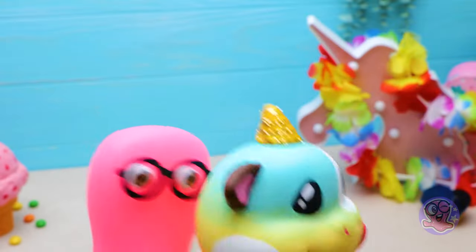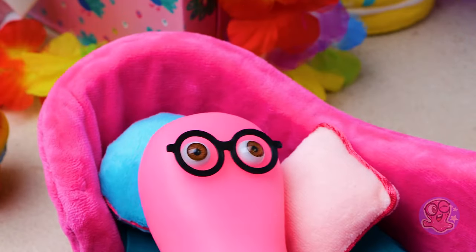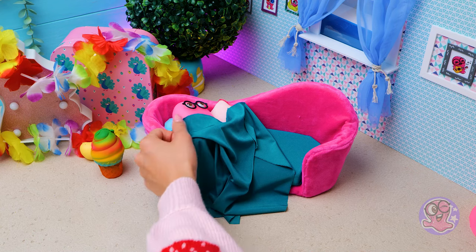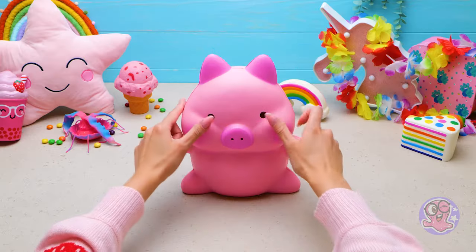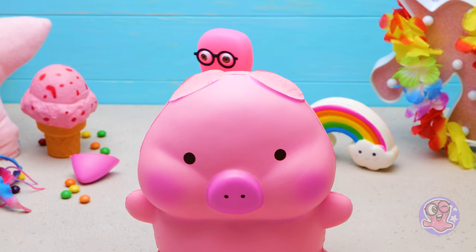No, my little unicorn never stops. Yay! I'm so cool. I'm exhausted. It was one wild unicorn ride. Oh, poor thing, have some rest and we'll keep crafting. We're back. It's time to give the squishy piggy a new life. I'm not sure I'd be happy if you did that to me.